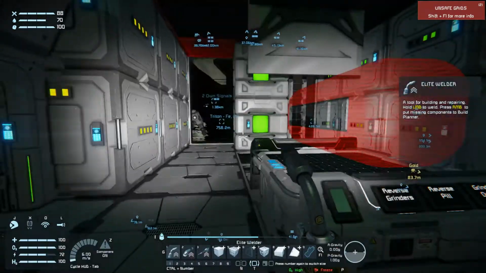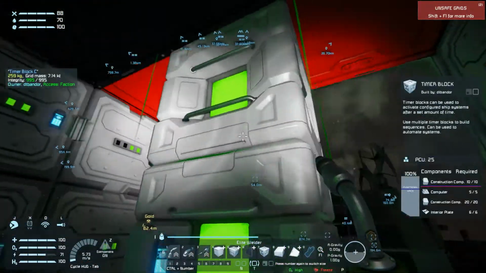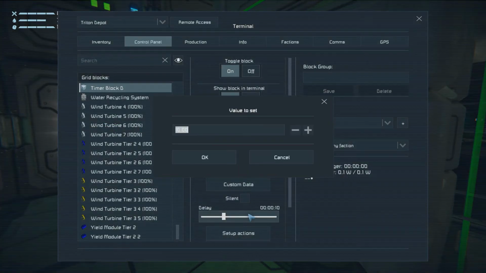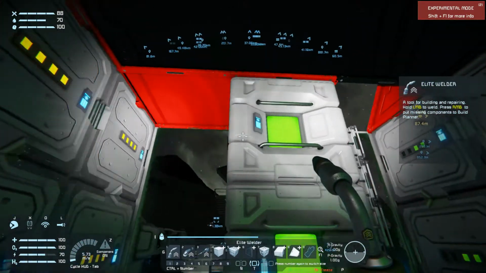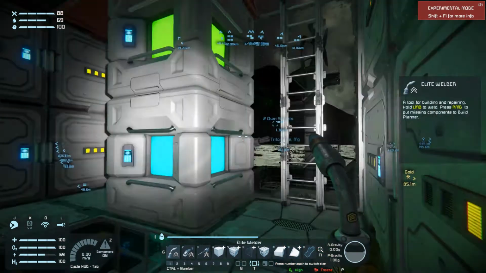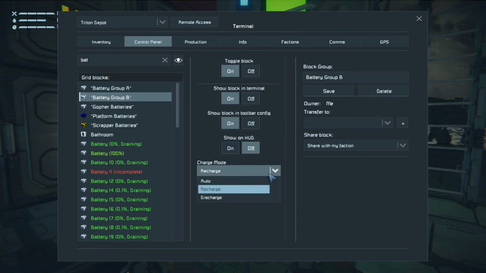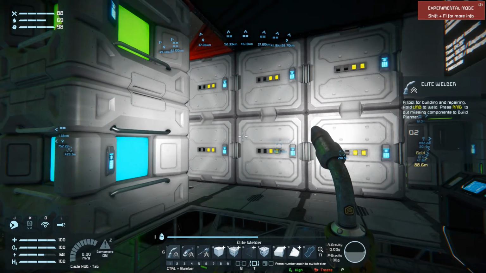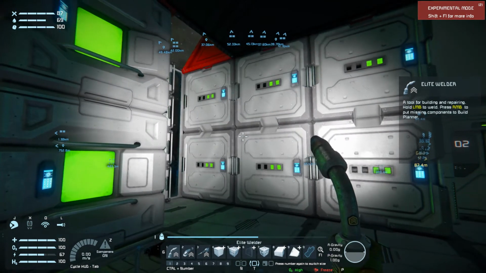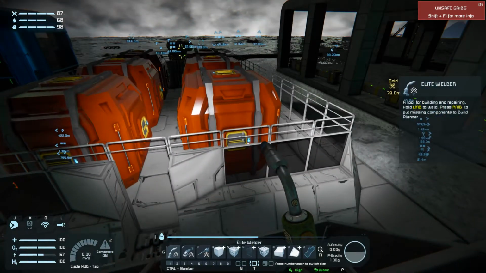Okay, so what did I do for timing on this thing? I think it was 15 seconds and 5 seconds. Okay, so 5 seconds on that one. 15 seconds on that one. Okay. So 5. And then this one is 15. Okay. And then we hit start. And that should hopefully cycle through everything. Except I actually have to put battery group B into auto. There we go. Okay, and then 5 seconds, and then this should switch into recharge. Okay. And then 15 seconds, and it should go back. Okay. All right, so this is working again. Good to go. We're at 57 minutes in the video.